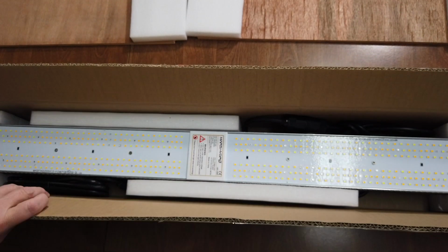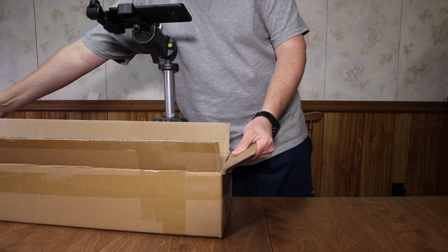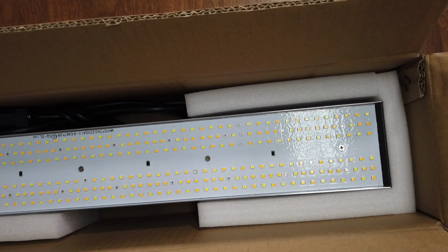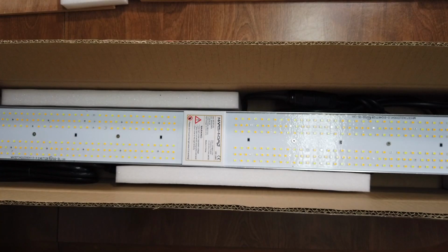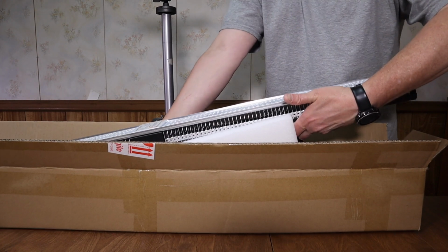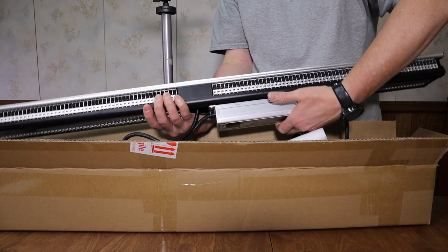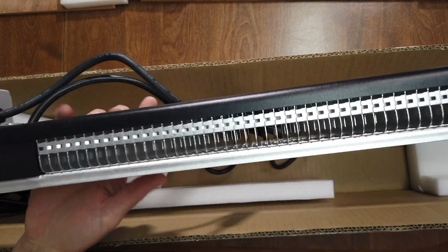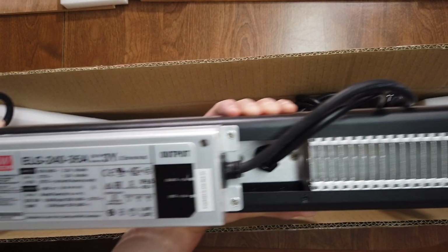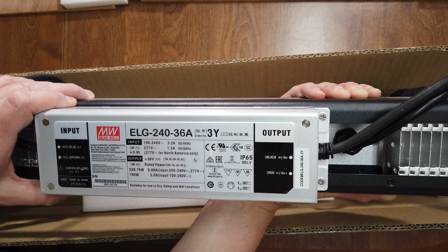So here's the panel itself. The grow light's so long it's hard to get it in one shot, but I'm just going to pan this down and carefully pull this out of here. There's the Mean Well driver. It's an ELG-240-36A.